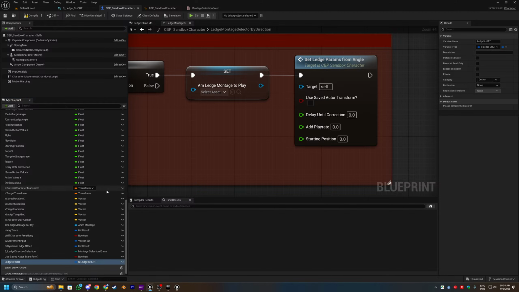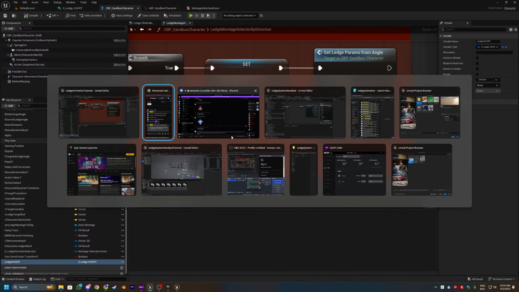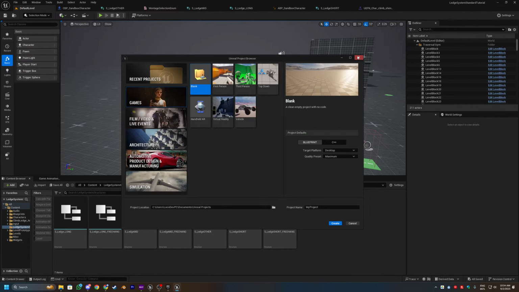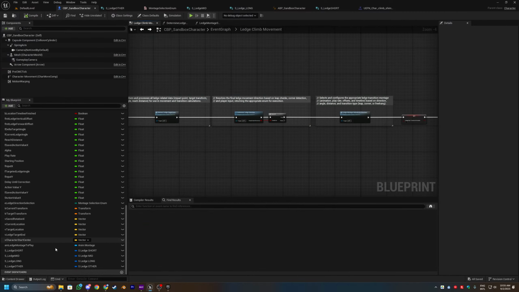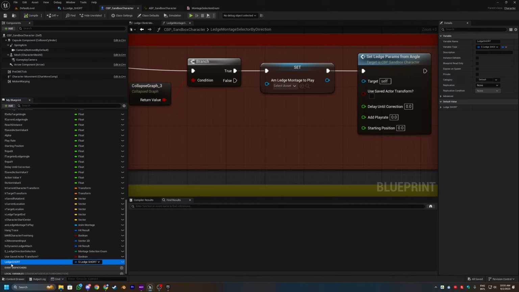So it's LedgeShort. Maybe for the variable name, you can let it be the same one.